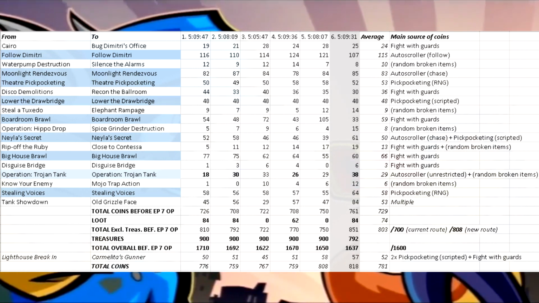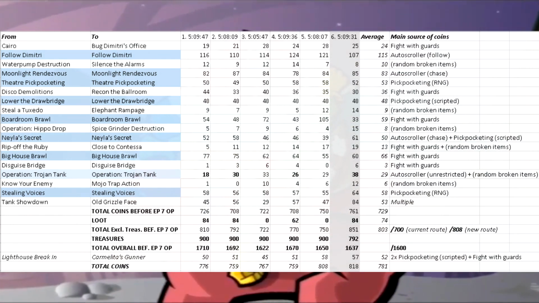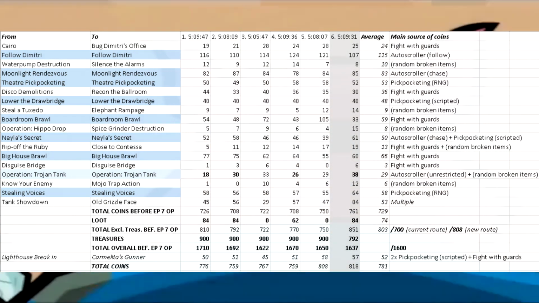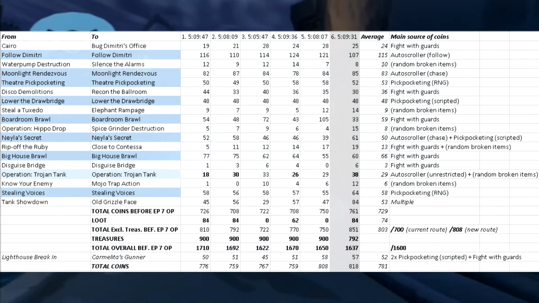First up, it's Cairo to block Dimitri's office. Basically every coin here is from breaking and entering, mostly from the fight with guards, which is the rat fight. Coins you get here are pretty standard, about 24 on average. Then there's Follow Dimitri, which is the biggest coin farming opportunity in the run.